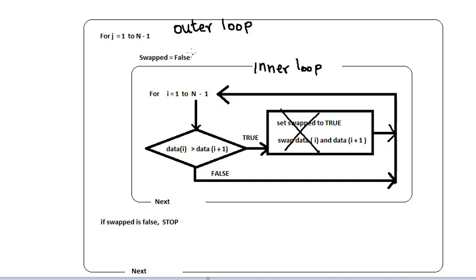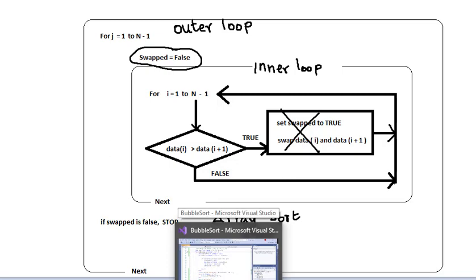That's why here, I start with false, and I keep continuing. If we never swapped at all, the swapped value will remain false. That means the array is already sorted, right? So we don't sort at all, we stop. That's why we are using this additional variable called swapped, right? But if we ever swap, that means true, that means we need to go one more iteration. All right, so let's do this in the lab based on the instructions I gave you in the class.